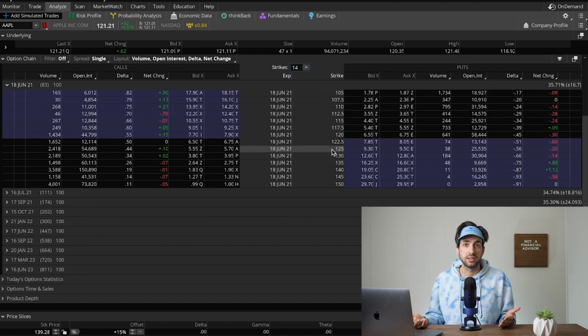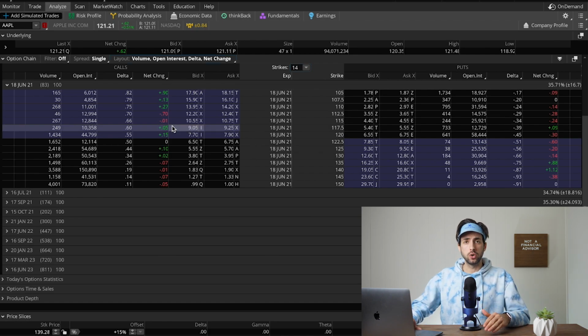I trade options like stocks, in terms of I buy them, they go up, I make a profit, I sell them to somebody else, and I get out and take my money. I have never once held an option to expiration date, and I have never once exercised that option into 100 shares. Does that make me wrong? No. There are so many different ways to play options, and that's, I think, what is the most fun about them.